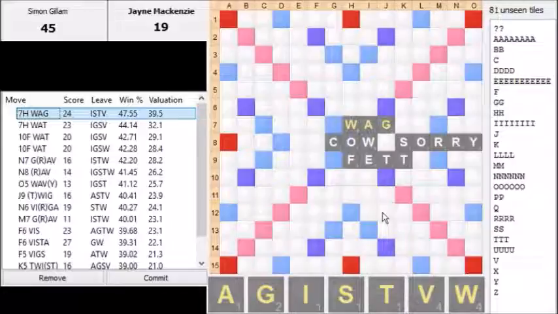And sometimes having 2 openings for a bonus is really, really good because it means that if your opponent gets one, you're almost guaranteed to get one back if you have the right letters. Now, of course, ISTV isn't the best leave, and you rely on an E almost to make that better, but it's a better leave than most of what else you're leaving.